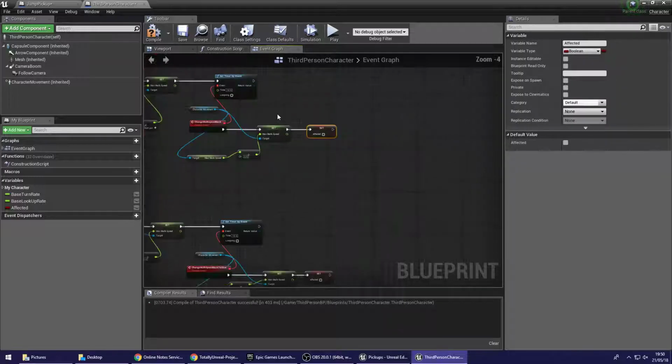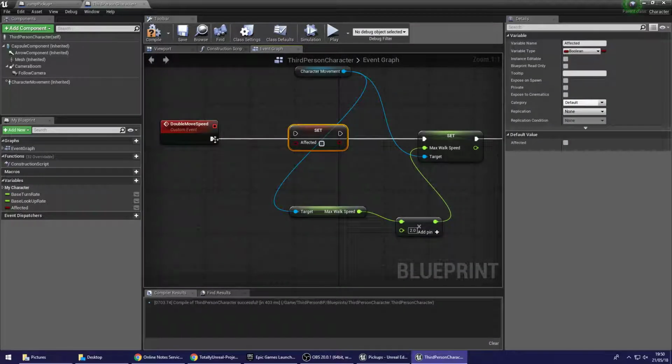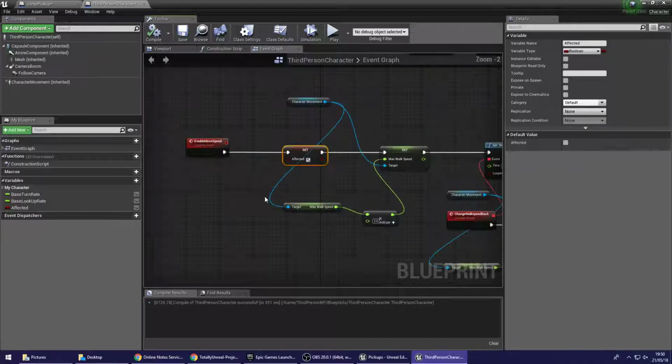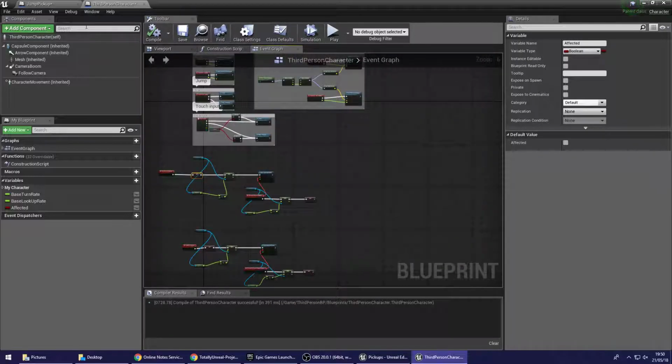So if you only wanted the most basic pickup system, you could have paused the video at 6 minutes and that would have been your job. But this, we like to go a little bit further here, push it out, push the boundary out a little bit more and show how systems can develop a little bit further. So this is to say whether they're affected or not.